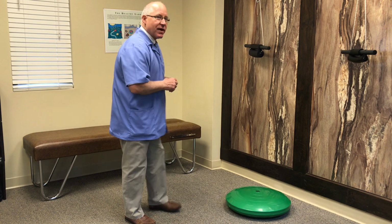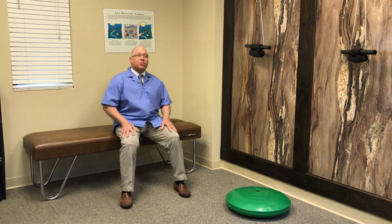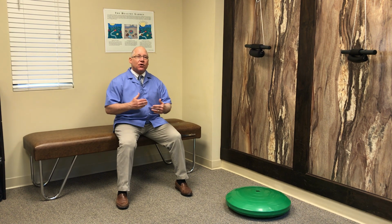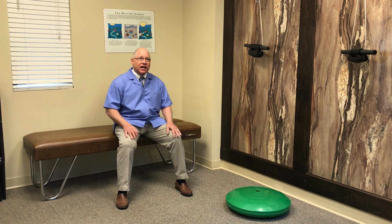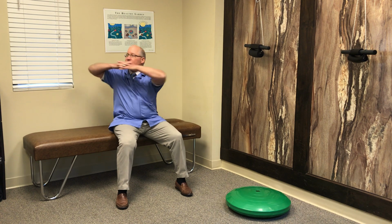So when you start your home exercises, the first thing we're going to do is what we call the spinal twist. We want to warm up the spine to get it more pliable, to change back to normal. This is going to hydrate the disc. It's going to increase flexibility in the ligaments, tendons, and muscles, and it's actually going to generate heat in your spine. It's like if you have cold jello, you can't mold it, but if you have hot jello, you can, okay? So these are the spinal twists.